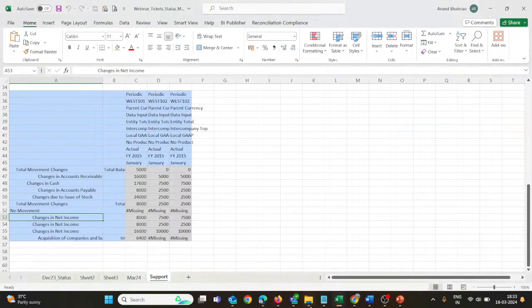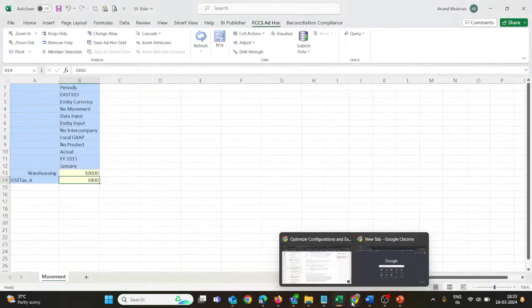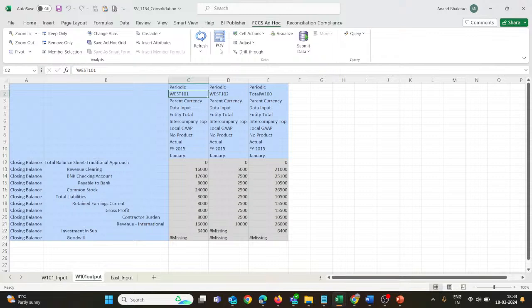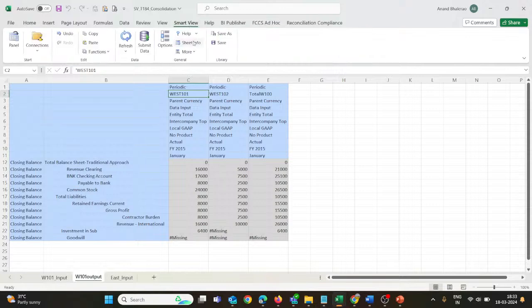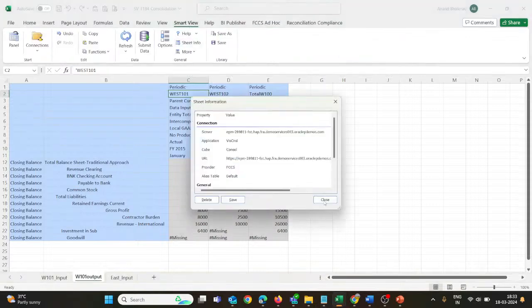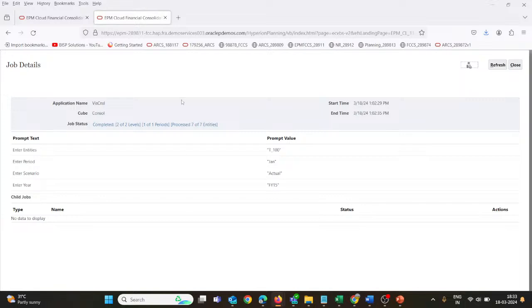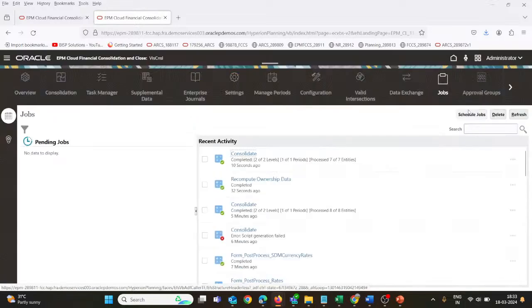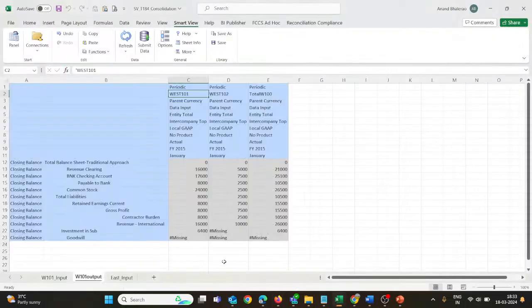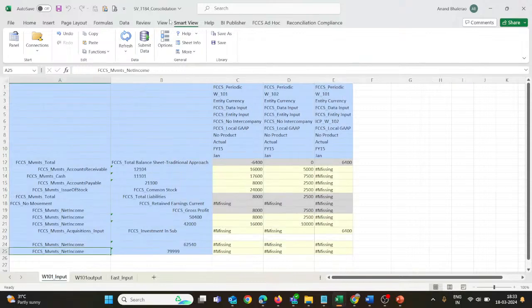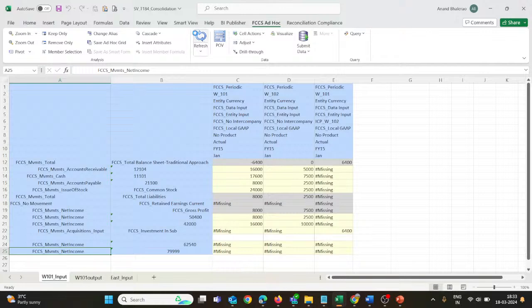Now we will come here and refresh the data. Refresh the Smart View. We have been running the same entity. Why has it not been consolidating the figures? Investment in sub is there, input is there, perfectly all right.